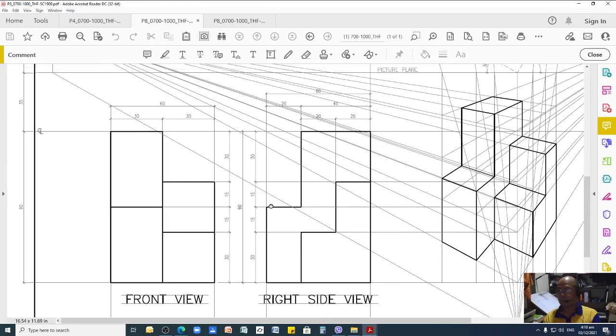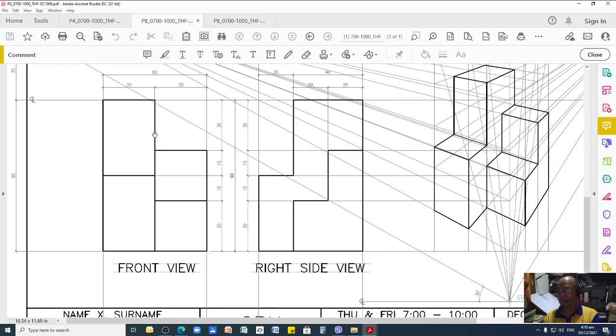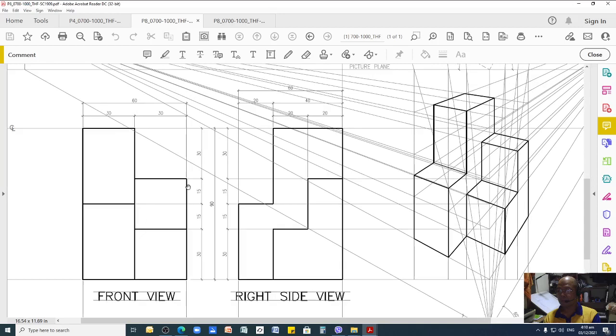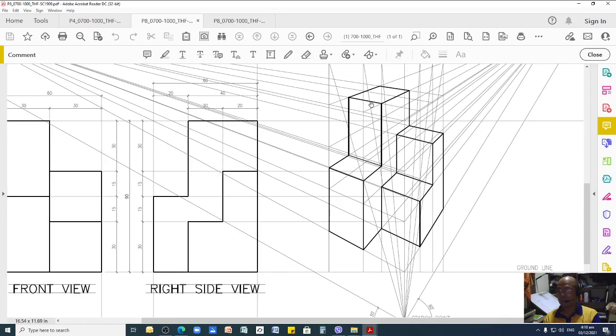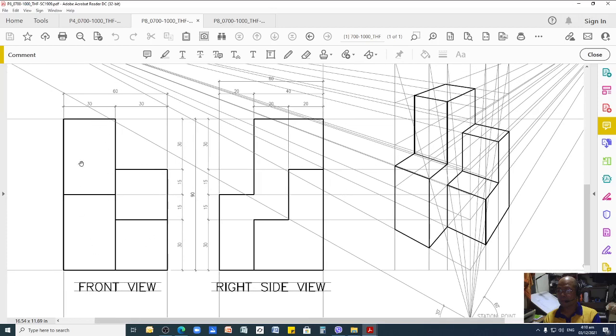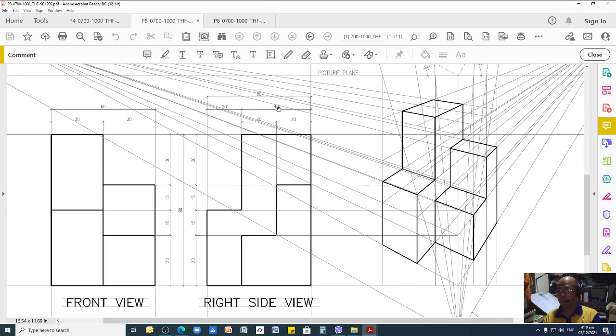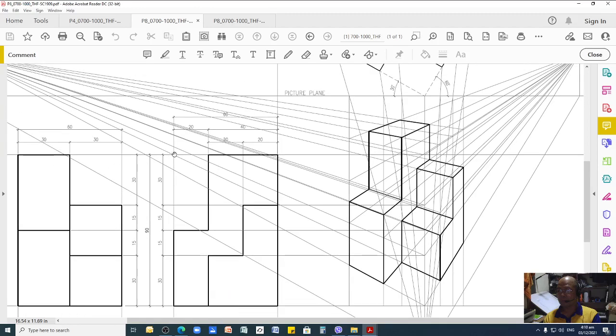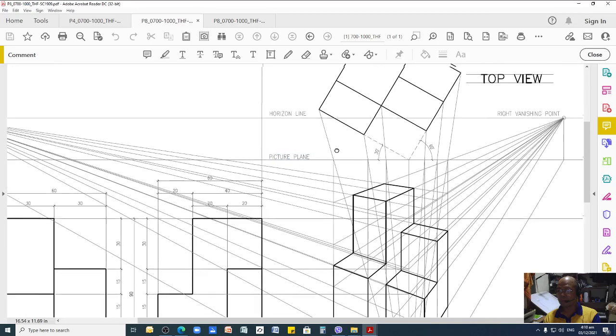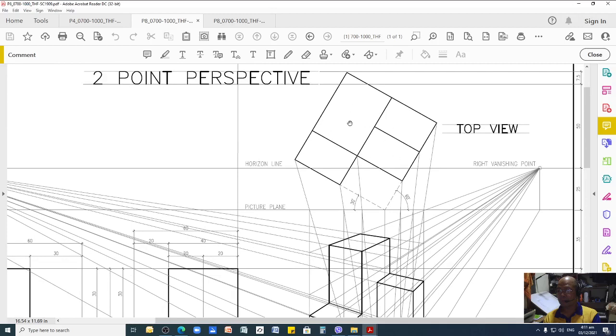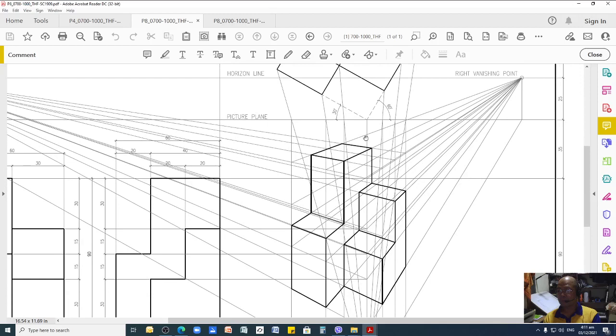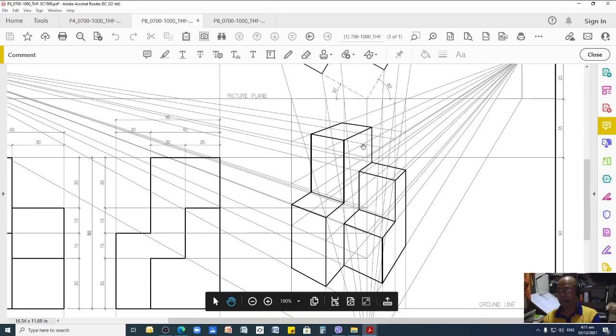All right, and then the front view and the right side view you position here. This is actually only your guide to get the height of your perspective projection. You can use ink for this, but the dimension actually is not really important. So you can skip the dimension, do not include it, only the shape of your object. Even your plan or top view, you don't need to indicate the dimension. Our focus now is to construct your perspective.